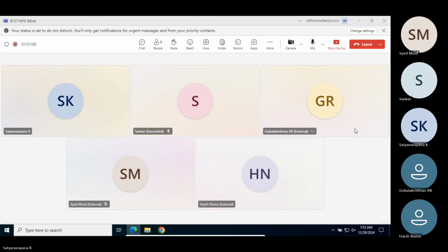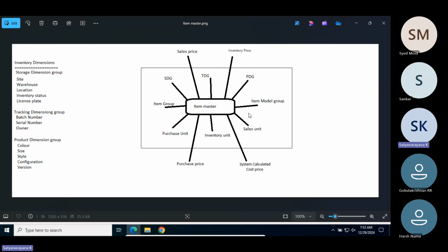Behind the scenes, we'll discuss next session the business meaning of the standard cost method or standard cost model. Why they are making it separate from the regular purchase price, sales price, inventory price, and system calculated price, what exactly we are getting as benefit, and why we need this. All those things we'll discuss in the next coming session.